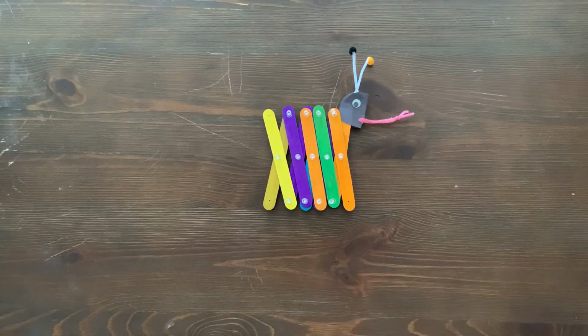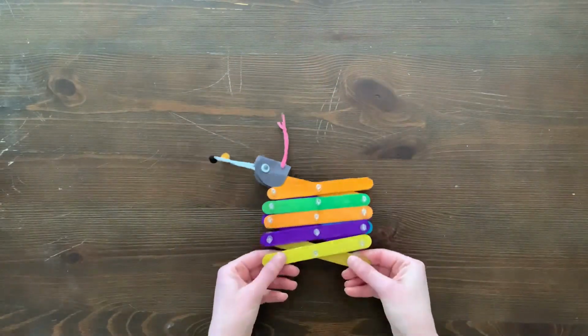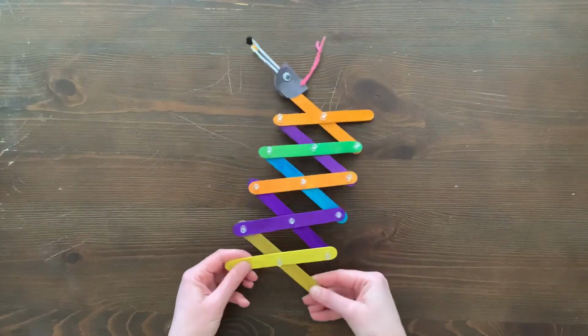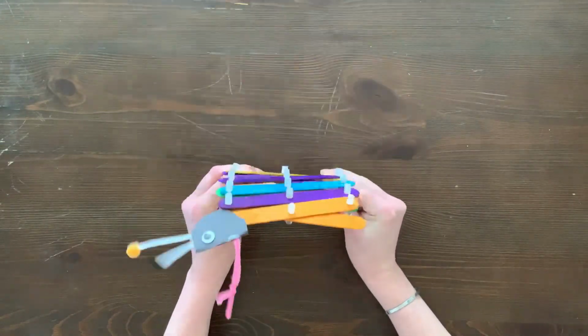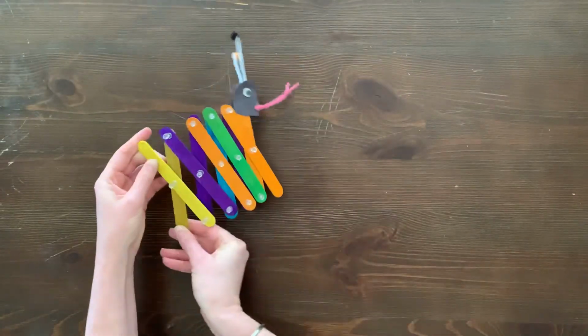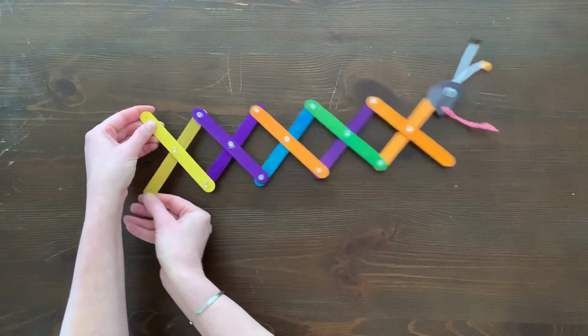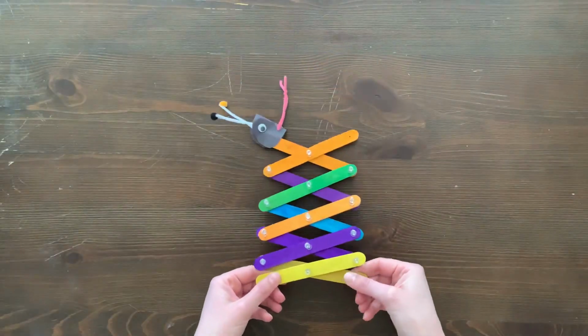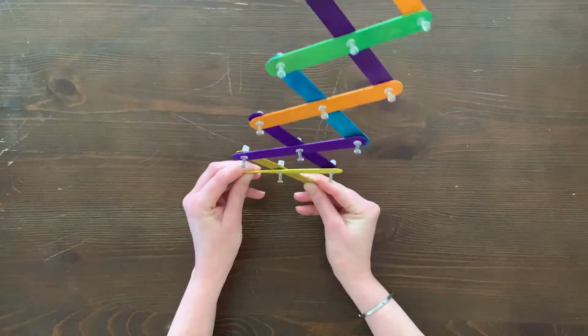The Extendomatic uses multiple levers. Levers are classified by the positions of their fulcrum, effort, and load, or resistance. Class 1 levers have their fulcrum between the load and the effort, like a seesaw. In a Class 2 lever, the load is between the fulcrum and the effort, like a wheelbarrow. With Class 3 levers, the effort is between the fulcrum and the load, like tweezers.